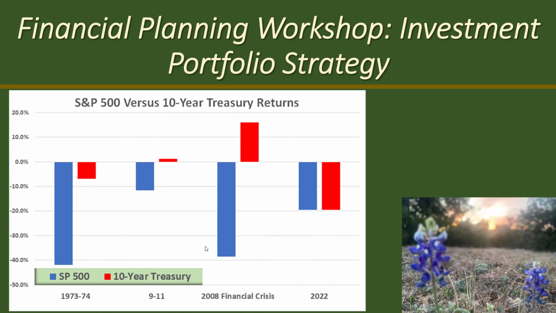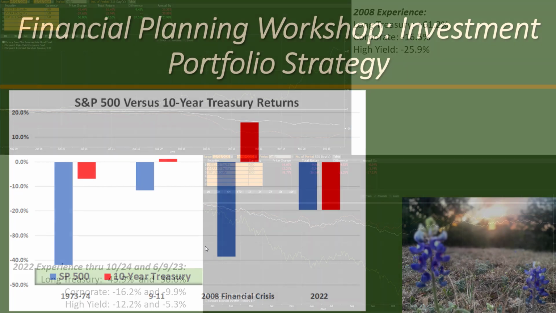And that brings up the point that if all you are investing in is stocks and bonds, you're well diversified except when inflation is an issue. So you're well diversified in a year like 2001, where we had the Twin Towers attack, or in 2008 when we had the financial crisis. In that case, having a portfolio of stocks and bonds, you will have good diversification. But in a year like 2022 or 1973, 74, when everybody's worried about inflation, bonds will not be a good diversifying asset.